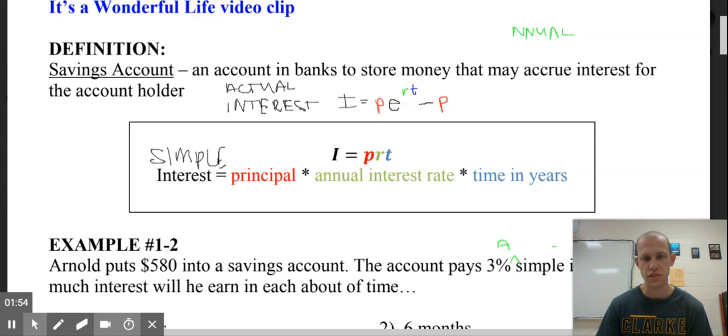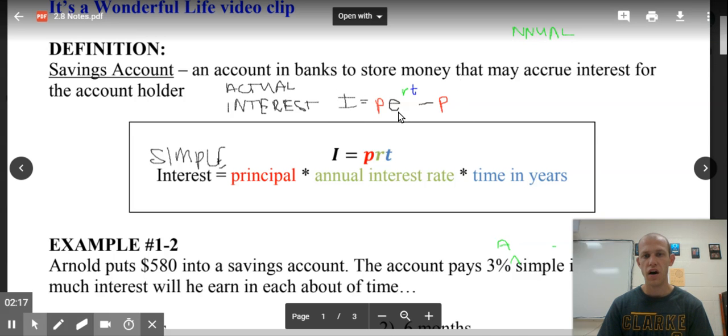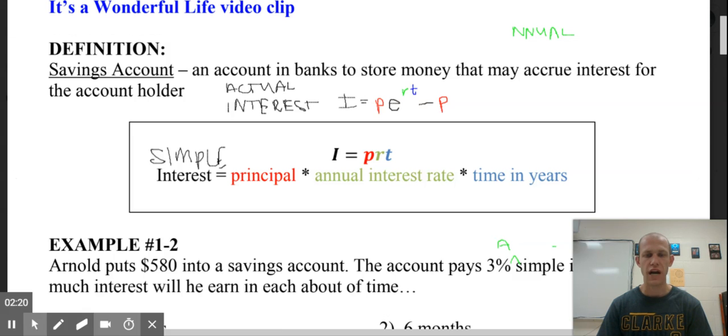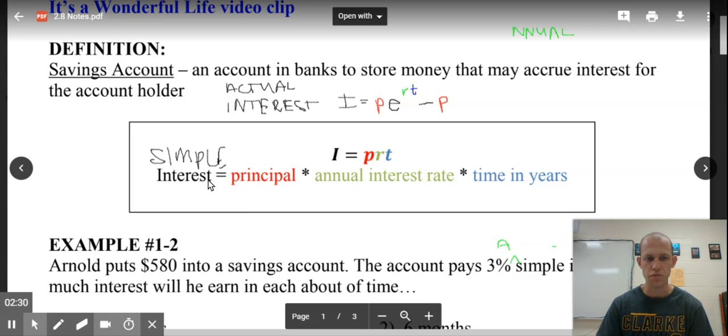This is what we call simple interest. This formula will calculate it. Actual interest is a little bit more complex because your final amount, your principal, actually, that's not a good way to put it, but your final amount is constantly changing because that interest is being added on top of it. So this is how you would actually calculate interest. It deals with a number called e, which is approximately 2.718, and it has exponents in it. The rate and the time are now in the exponent position. So it's a little bit more complex. That's why we're dealing with simple interest.